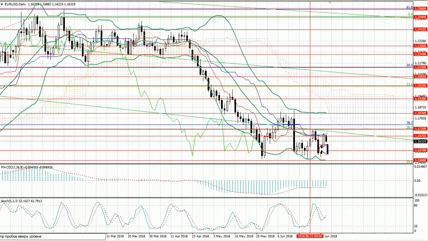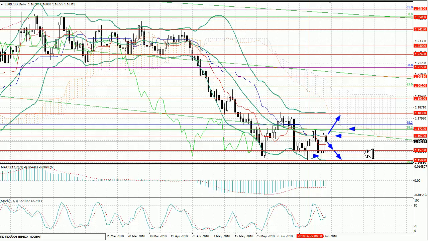After the decline to the level of 1.1525, the price returned to the midline of Bollinger Bands around the level of 1.1670. The level of 1.1720 is seen as key for the bulls, which coincides with the Fibonacci correction of 38.2%. If it is broken out, the growth of the price may continue to the level of 1.1830. Otherwise, the decline to the levels of 1.1570 and 1.15 will continue.